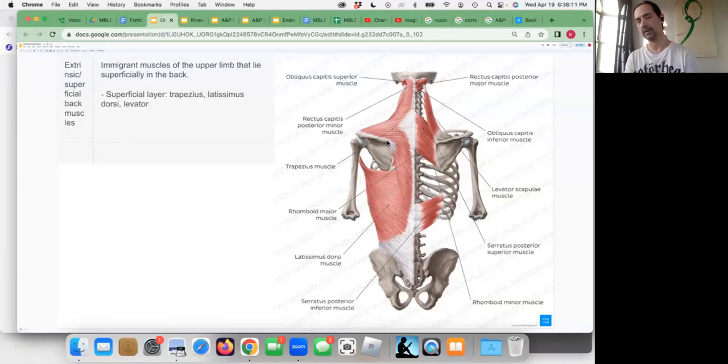And then you have the spine of the scapula, which also has attachments for the upper trap and the middle trap, and some for the lower trap. So given that the trapezius muscle attaches to the spine of the scapula and to the skull and the vertebrae, I would say that the spine of the scapula is the insertion, and this is the bone that's going to move the most, and that the vertebral column is the origin.